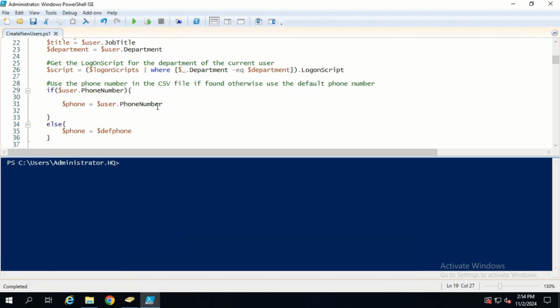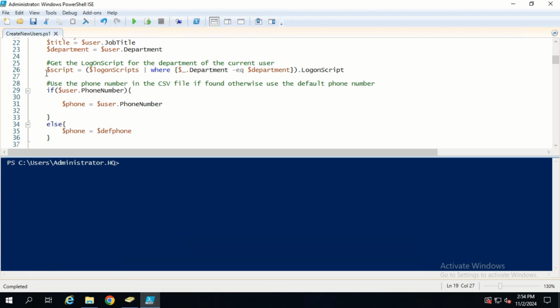As you can see, next, the script figures out the logon script of the current user by filtering the logon scripts variable where the department equals the department of the user, and it only gets the value from the logon script column and stores it into the script variable.